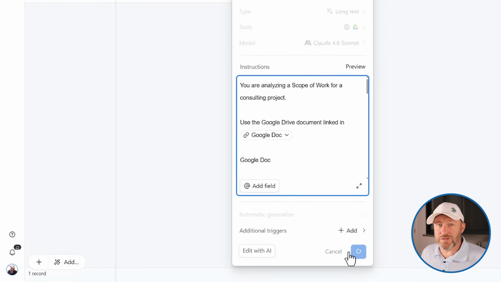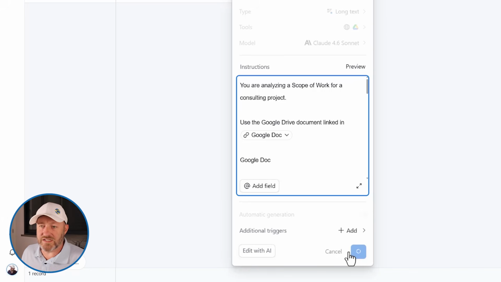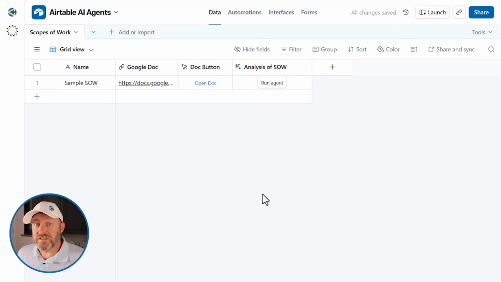Now there are some more settings we'll come back and dive into in a moment, but right now we have enough to get this thing cooking. Now that we've saved the agent, you'll notice that it's asking us if we want to run it. And this has to do with one of those additional settings that we'll get into in a moment. But for now, let's manually run that agent. We're going to just push the button, and you'll see that it's telling us, hey, I am searching Google Drive. And that's because we gave it authorization to do so. Again, the document lives here. So it's searching a specific document for this particular analysis.